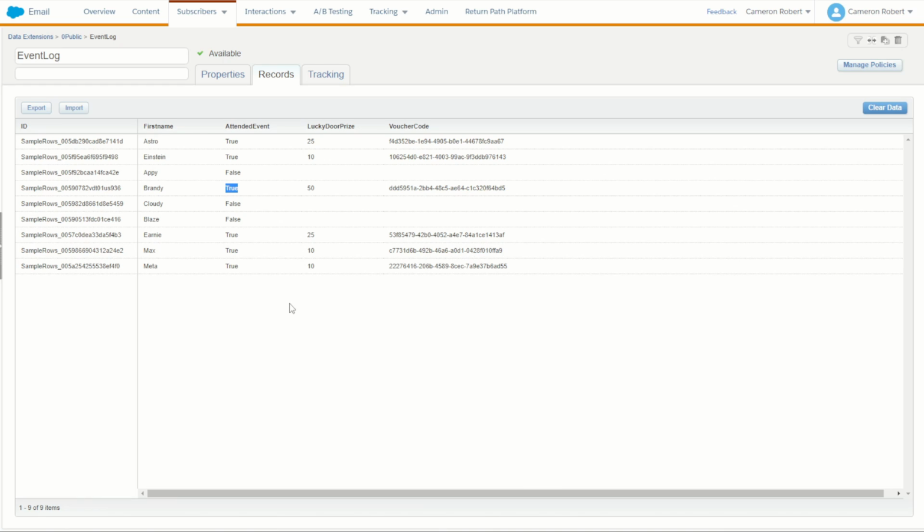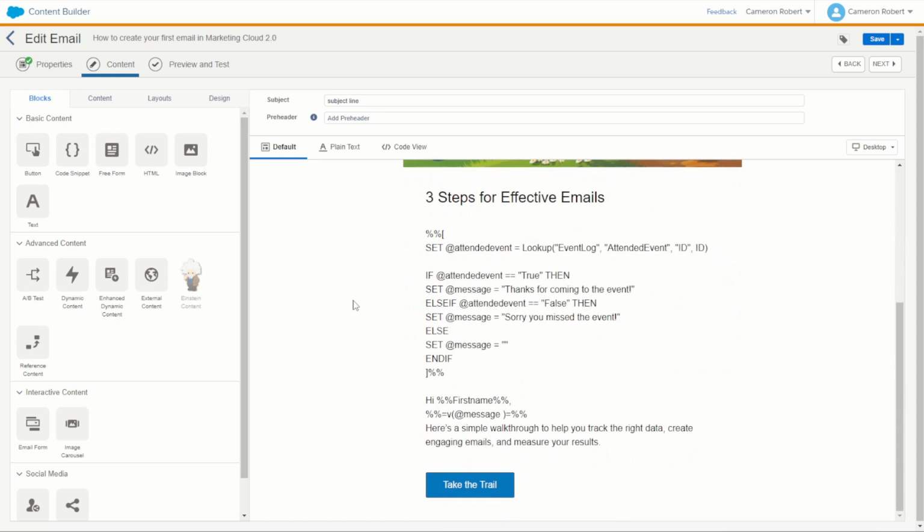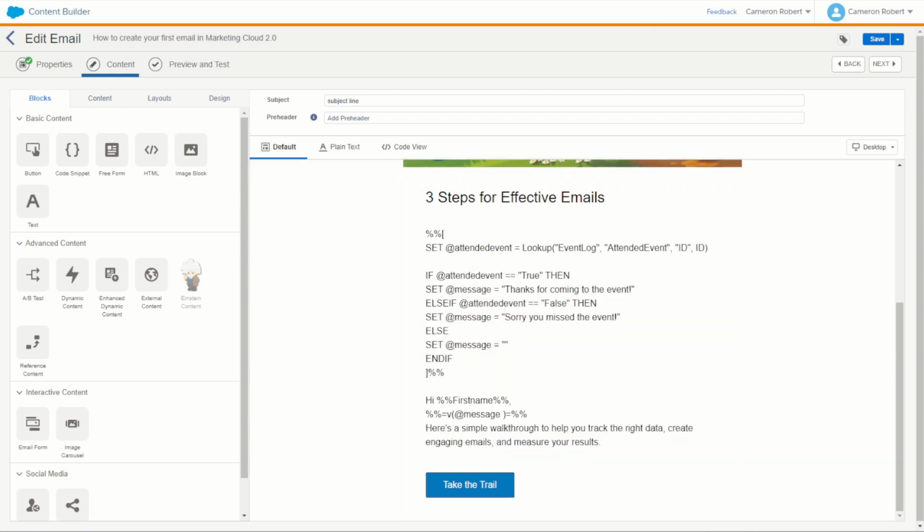Perfect. So now we have all three possible scenarios being rendered up by that AMPscript if statement, checking to see if they looked up as true, looked up as false, or if those two things weren't either true, then show nothing at all. So now that we've mastered the lookup function, let's have a close look at some of our different data type fields. We had a date type field, which of course was our join date in our original setting data extension. Let's have a close look at how that date type field was used.